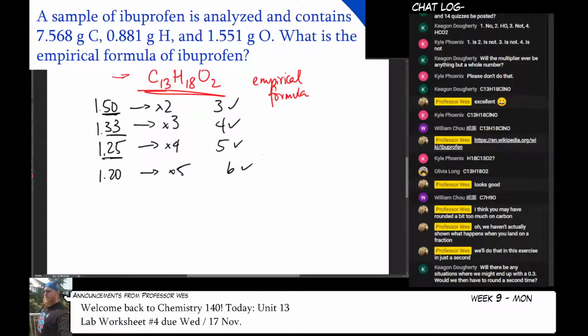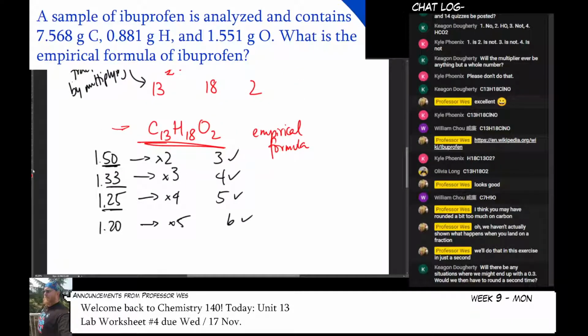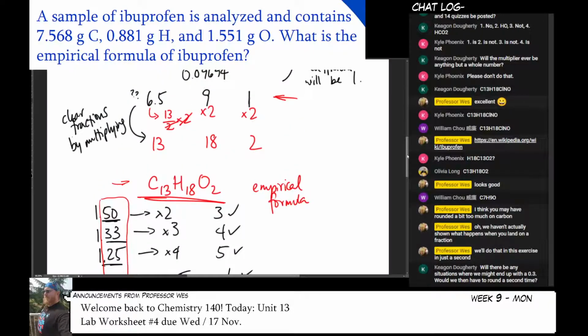So if you have one of these decimals, and when I say decimals, we don't really care about the 1, we care about this part. If you have one of these in your pseudo formula, then you have to do this extra step to clear it. And that can happen because the process by which you are working sets one of the coefficients to 1.